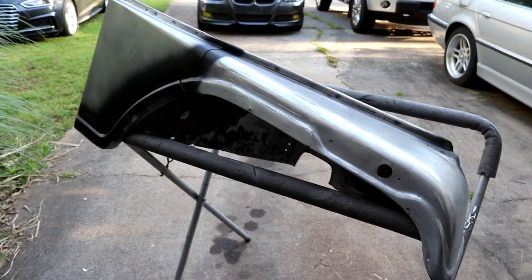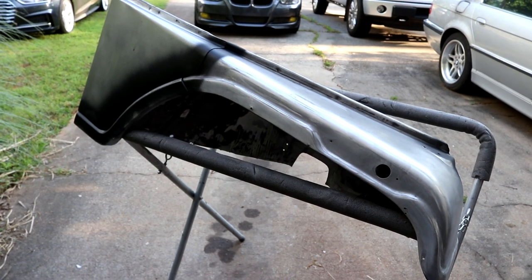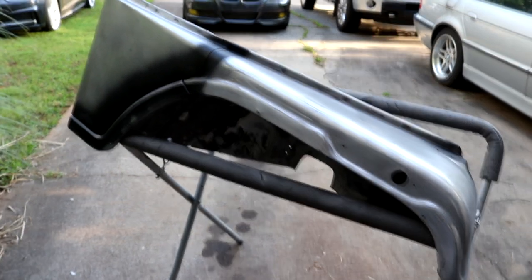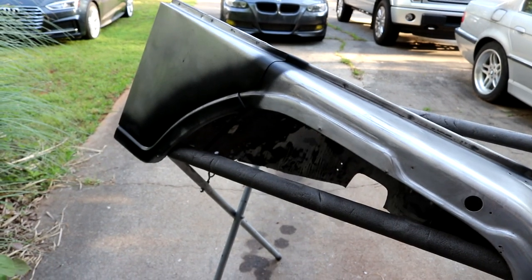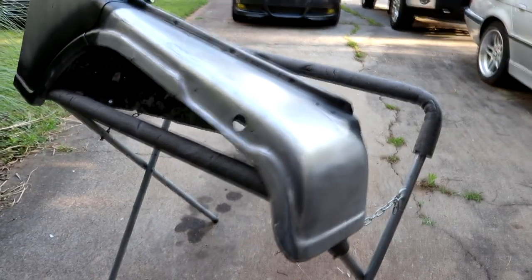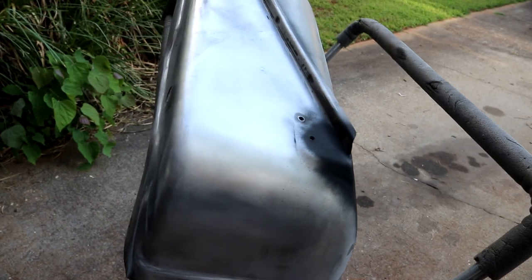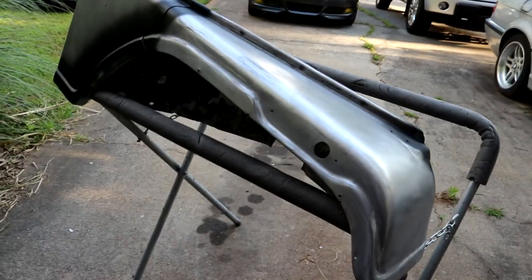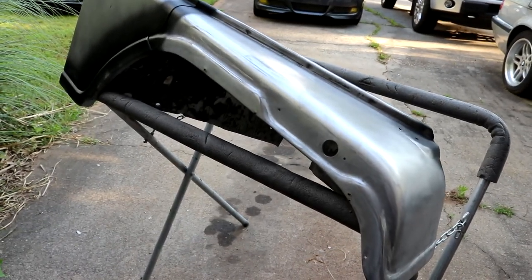There are some small, tight corners and areas where there's still a little bit of surface rust, so I went ahead and hit the creases and some of that with some Eastwood rust encapsulator, just to treat that. Several places, even down around this little seam right there. But yep, now I've got to set up a little section of my garage. Tomorrow morning I'll prep an area where I can get these things painted, so I have to work on that tomorrow morning. See you in a little bit.